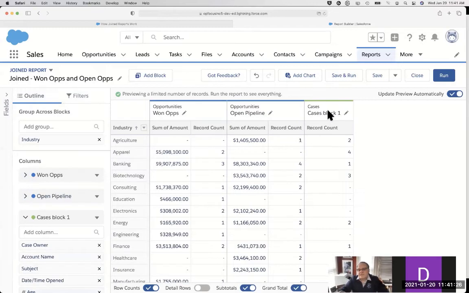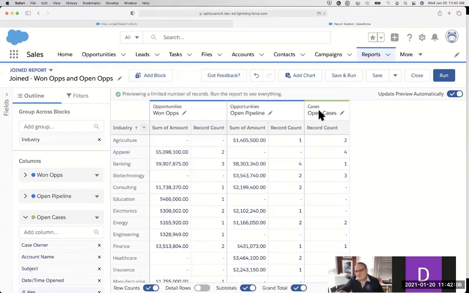So let's go ahead and relabel the block and we'll call it open cases. Click return or enter. So now I have my third block. Notice the coloring is different. For years and years with joined reports and classic, you couldn't reuse the same report type. And so each report type that you put would have a different color. I was kind of startled when I realized, oh, they use one color per report type. They don't change the colors. It would be nice if this was a different color to accentuate that it's a different report block, but they don't. So I guess we'll roll with the punches.